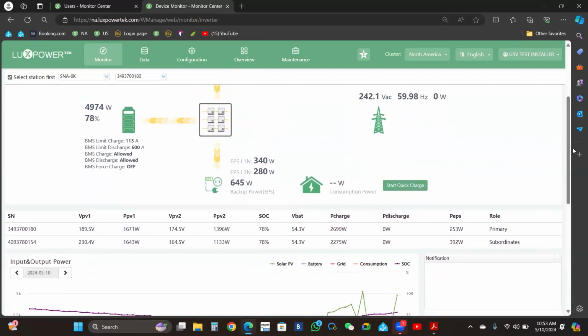This side has 2 inverters, my test system. I have 2 6K on this. You can see this is our PV input and the wattage. This is primary and slave.